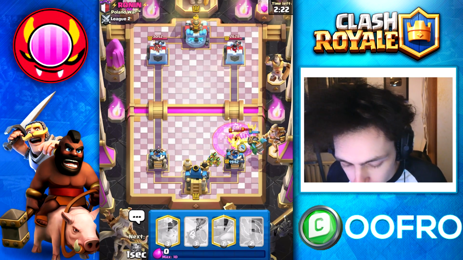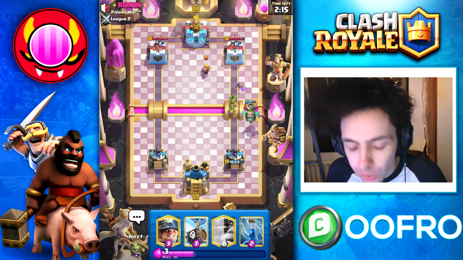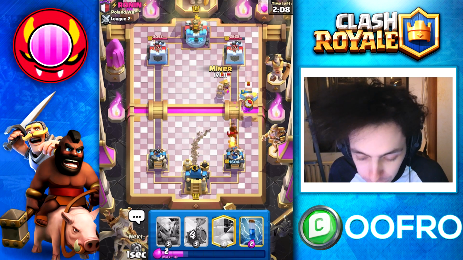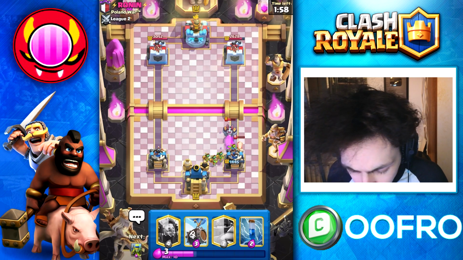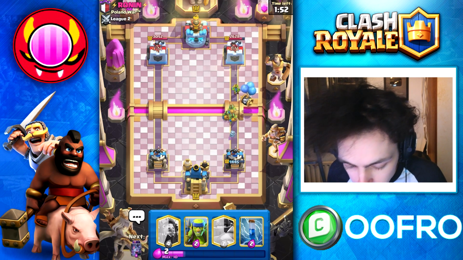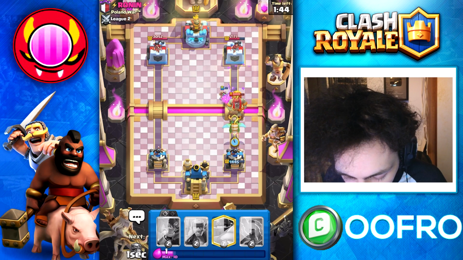Going to go for bats here, just cycle closer to my Evo. We melt that Goblin Giant, and he also has Mother Witch. This is brutal. This is going to be such a tough matchup for us. Going to go Goblin Gang here. He's just going to Zap, but that's fine. Okay, maybe not. Maybe we go Skeleton Bow here, protect the Spear Goblins. He goes for a Goblin Giant. That's fine. We obviously do a little bit of tower damage there.